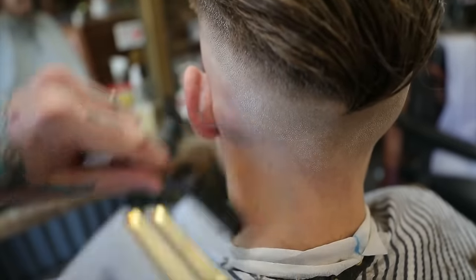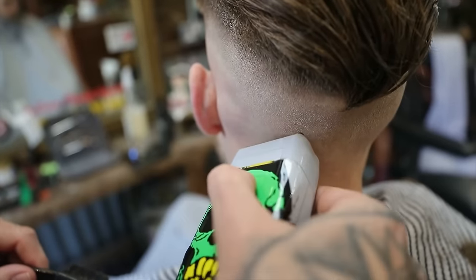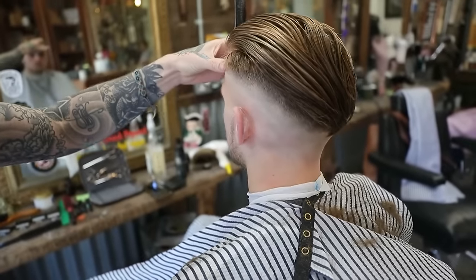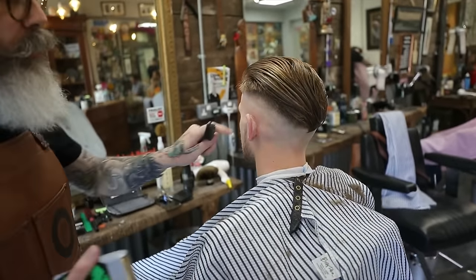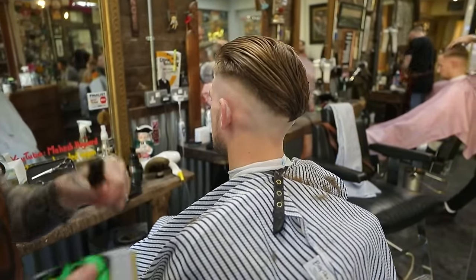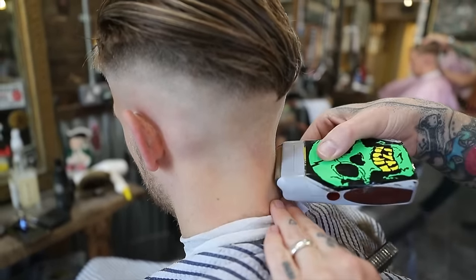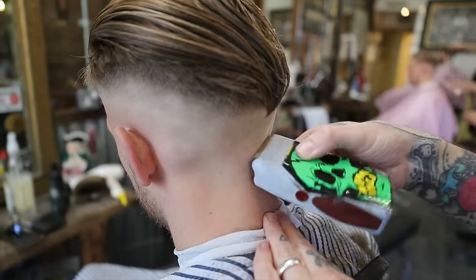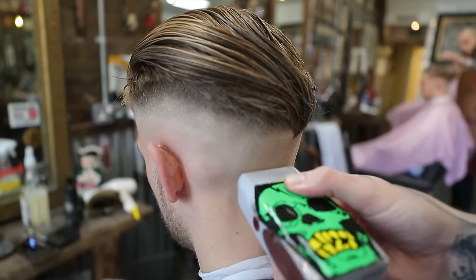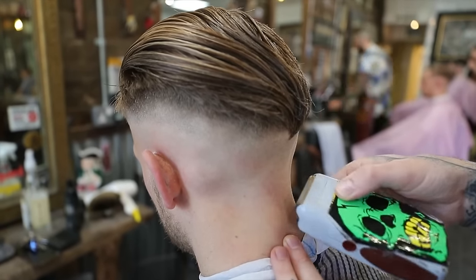So we put talcum powder on just because it stops the foils irritating the skin so much. It's almost like a buffer between the skin and the foils, like you would use a gel or a foam if you were razor cutting. So it obviously helps with the transition. Will's skin's quite sensitive anyway. You can see already where I've just clippered it, it's gone a bit pink here. So coming up with the foils, I know it's probably going to make his skin a little bit pink initially. But all that is, is blood being drawn to the surface of the skin, because you're stimulating the skin.